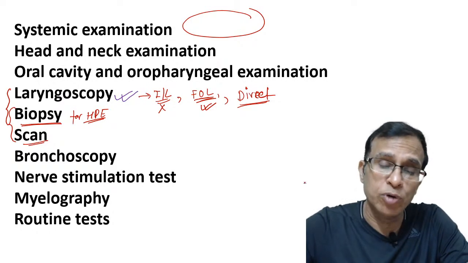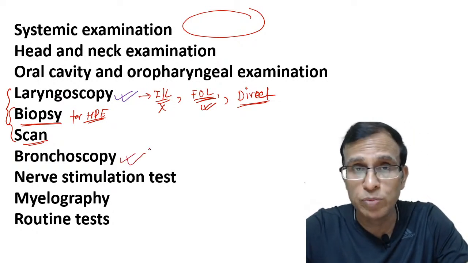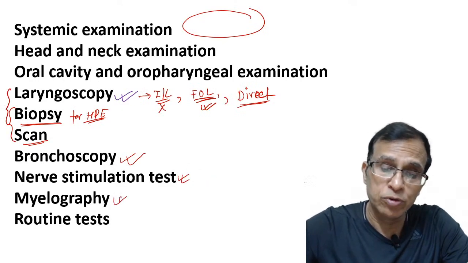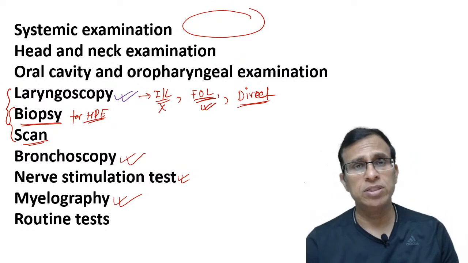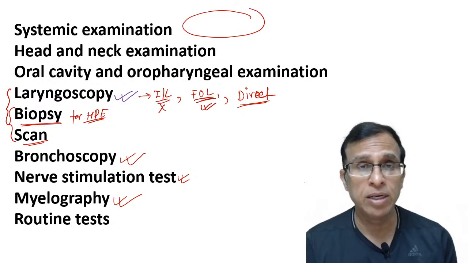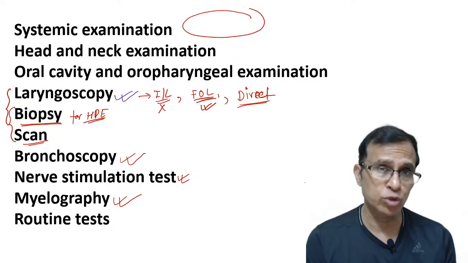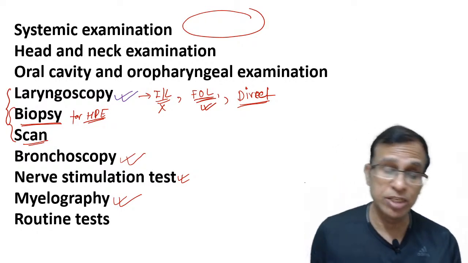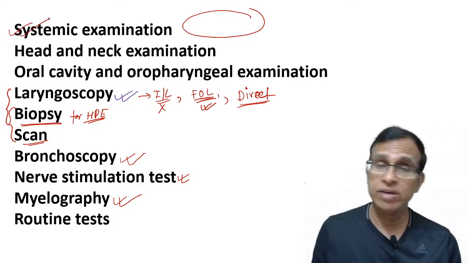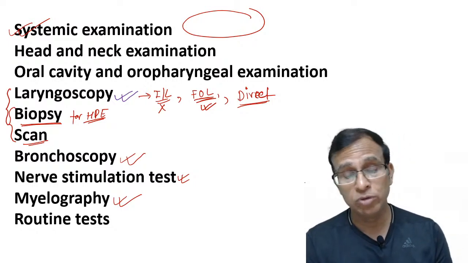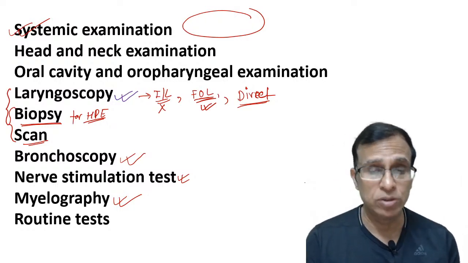In rare cases, you might have to do bronchoscopy, like I gave you an example, laryngeal papilloma, which could be multiple papilloma, or if there's a foreign body in the airway, you may have to do bronchoscopy. And when you suspect a nerve problem or muscle problem, you may have to go for this too. And routine tests you should always get done, because they can sometimes surprise you with some information which you're not suspecting. So if it is inflammatory, blood counts will be raised, and if the patient is diabetic, of course, sugar will be high. Patient could be having hypothyroidism, because hypothyroidism is another very important cause. That's why systemic examination becomes important, because hypothyroidism is a very important cause of hoarseness of voice. So you have to rule out hormonal causes. All that you can only know if you do a routine blood examination also.